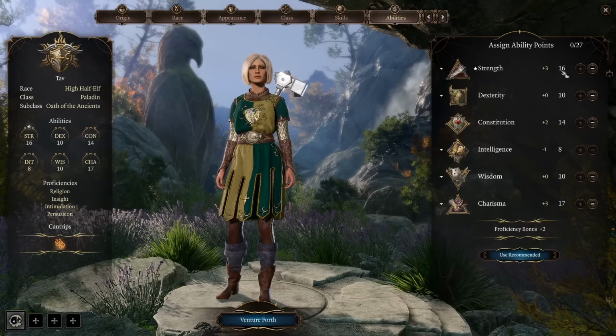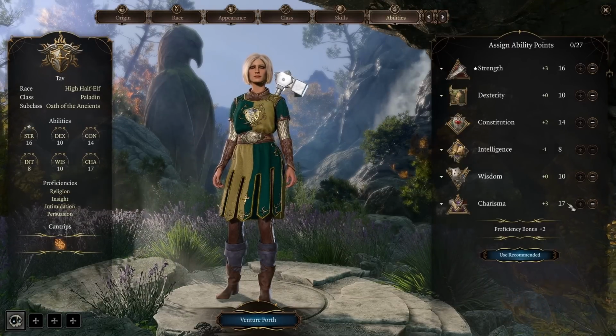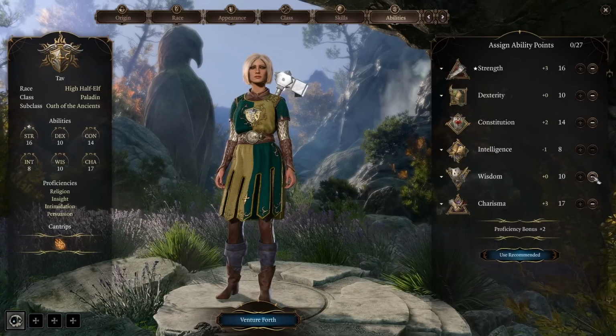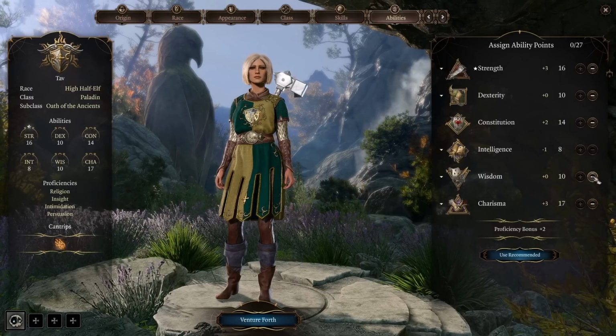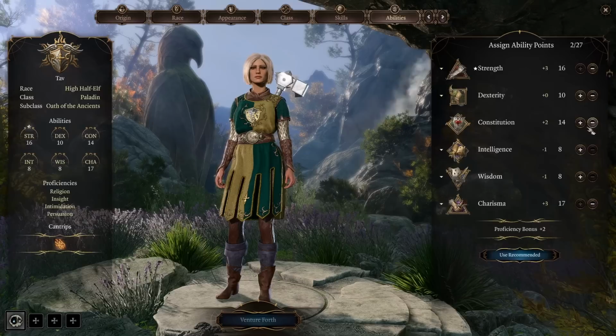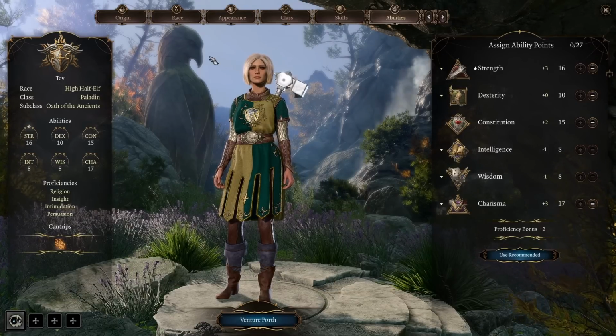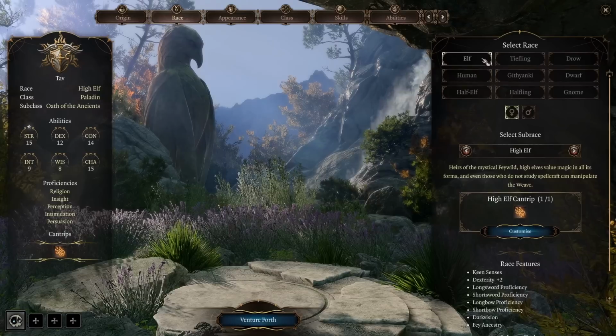For stats, typically we want high Charisma, Constitution, and Strength. Charisma will allow us to cast better spells, and increase the effect of many other features that we have. We will be in melee, meaning we'll be getting hit often. High Constitution means higher health, and we'll be concentrating on spells pretty often too. And a high Constitution will lend itself by helping us with our concentration saves.